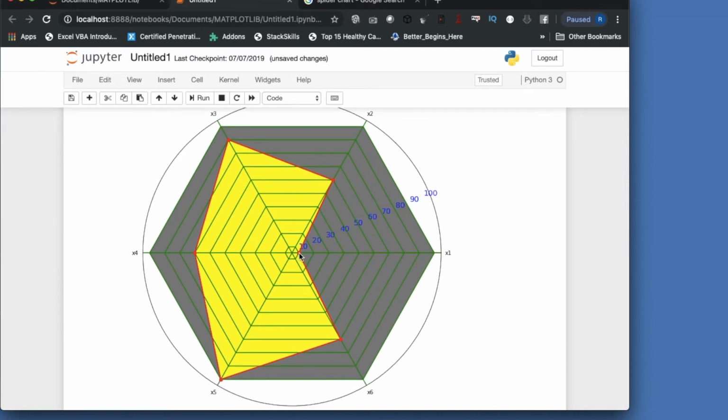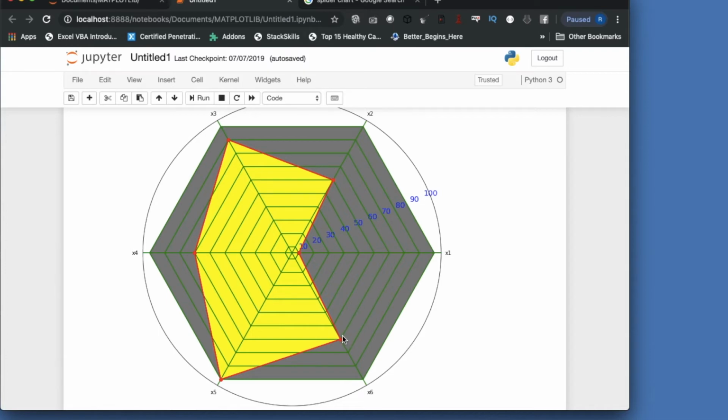So now if this value starts like this, then also it looks nice, right? So for our case, this value actually ends up at 60.